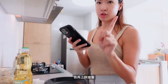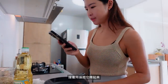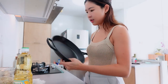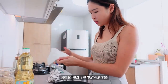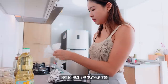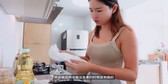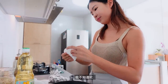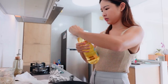Wait, I searched it up. Okay, wash and dry your pan. Rub it all over with oil and buff it well. So that's the second step. The first step is actually cleaning this. And I'll be back. So the next step is to rub and buff with, I guess, some paper towels. I actually find joy in doing all these things. It's actually quite therapeutic in some ways.